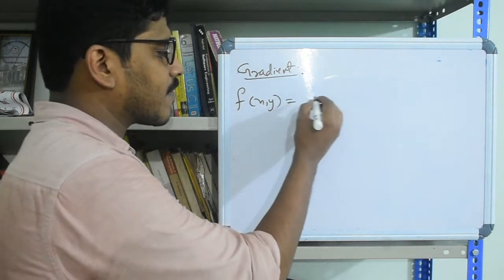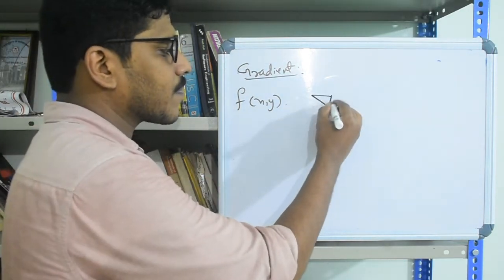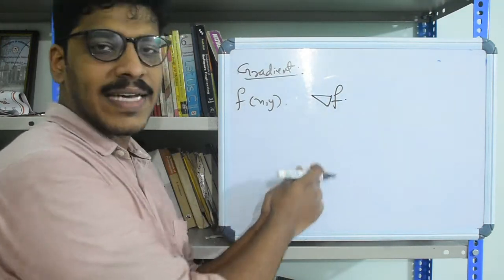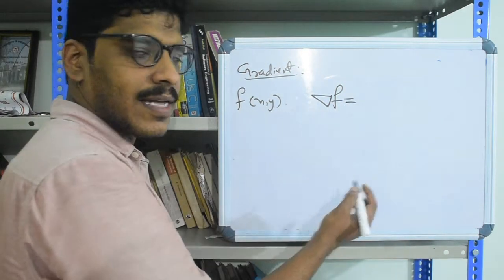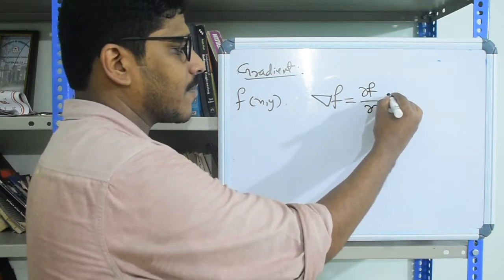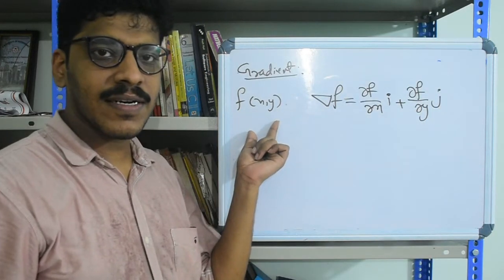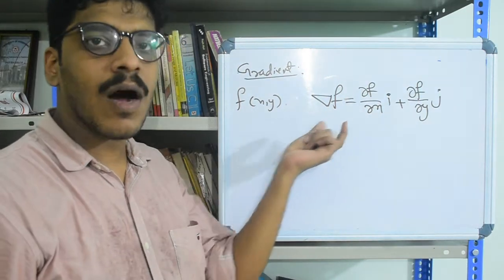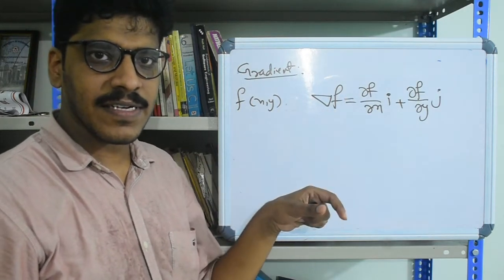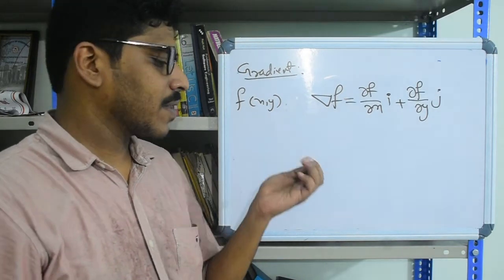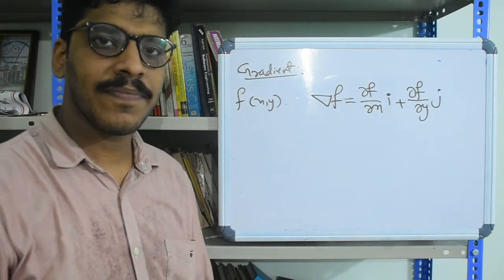So this can be easily extended to a three-dimensional system or functions of three variables. Consider we have a function f of x, y, whatever it is. The gradient of f, denoted as grad f, is nothing but dou f by dou x i plus dou f by dou y j. So this was originally a scalar function and we have generated a vector out of it. So gradient of f is a vector function, evolved from the scalar function f, which is expressed as grad f equal to dou f by dou x i plus dou f by dou y j.